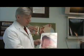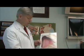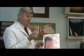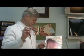A little bit of inflammation, such as a cold or allergy, will produce clear drainage and swelling of the lining that immediately begins to block the pore. Normally, the pore is the size of that hole at the end of my pen. It's not very large, and it will block very quickly. That swiftly leads to an acute sinus infection.